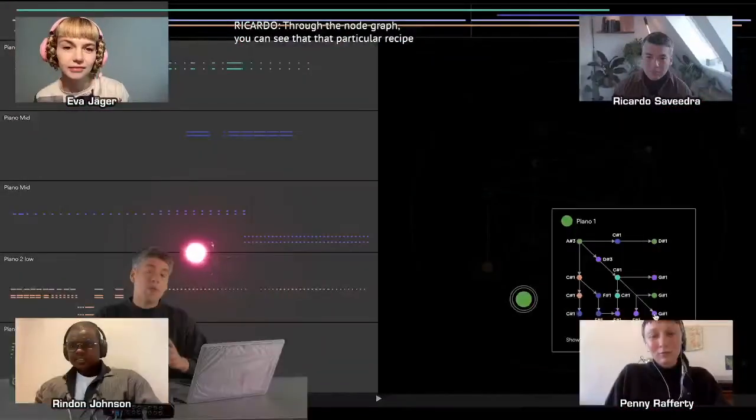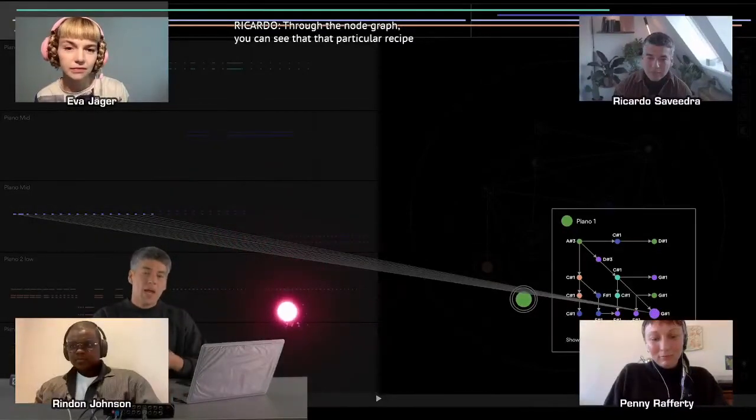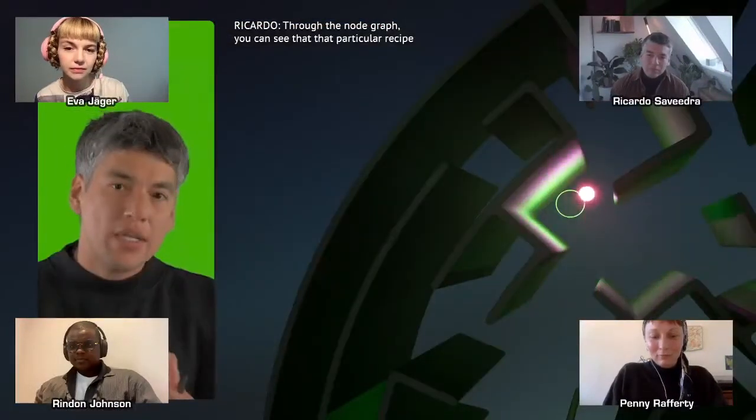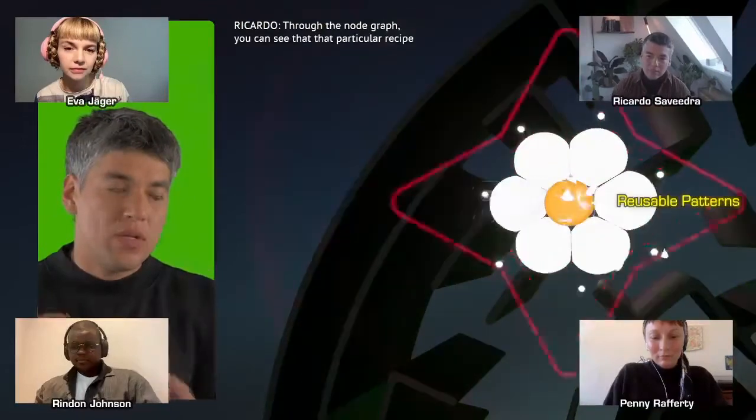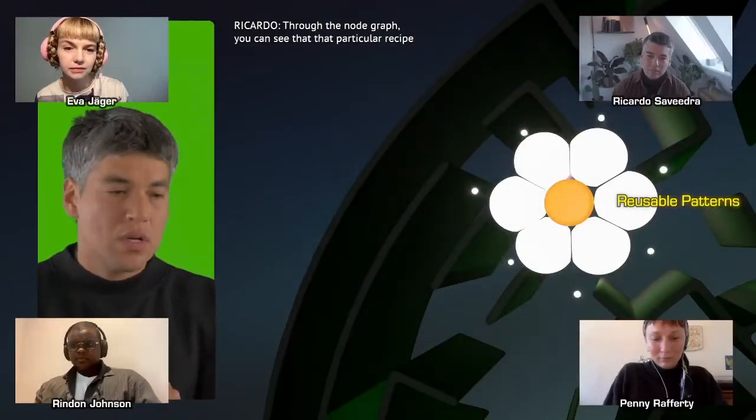Through the note graph, you can see that that particular recipe creates that kind of music. If you liked what you heard, you can use that particular recipe to recreate or to apply to different things in the future.